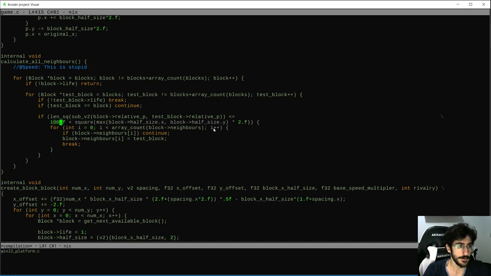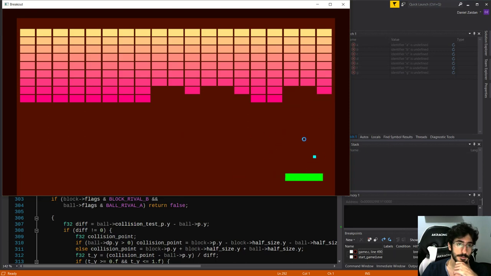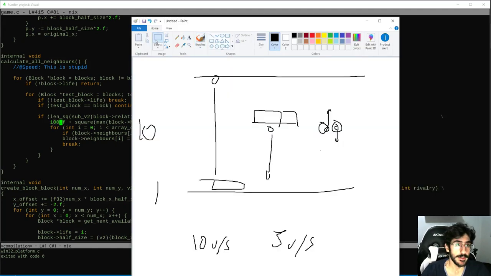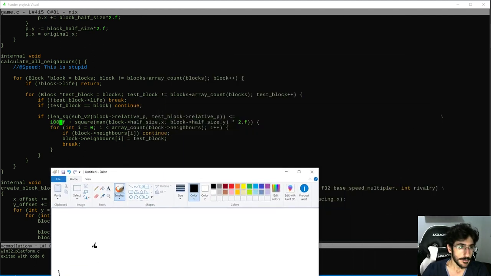Let's do like a huge number, just so we can narrow down the error. Okay, so that works. Okay. So this is the problem. Let's draw that. It usually helps. So we have 2 points, which is the block relative P and the test block relative P. We are subbing them, which is this guy, and getting the length squared.